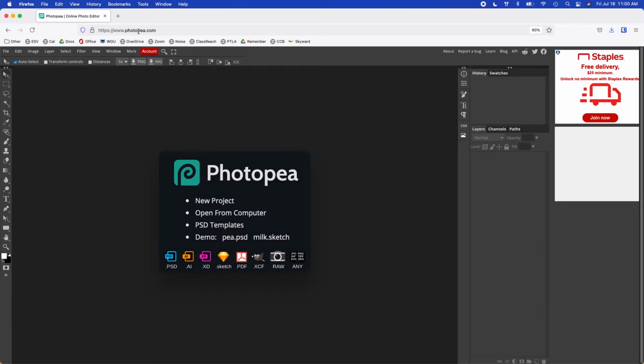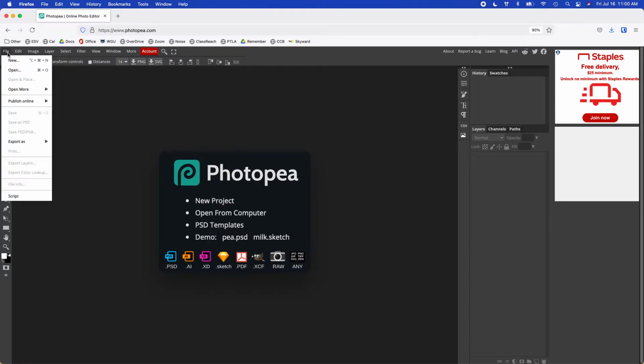So it's just photopea.com. If you've used Photoshop, it's a ton like Photoshop. The free version, I believe the main limitation, which I've never run into, is it limits the number of times you can undo. So it limits the complexity of the project in that way. For simple, straightforward projects like this, I've never even run into that.